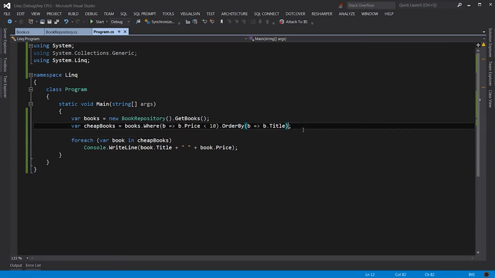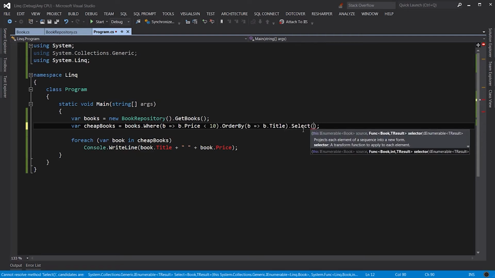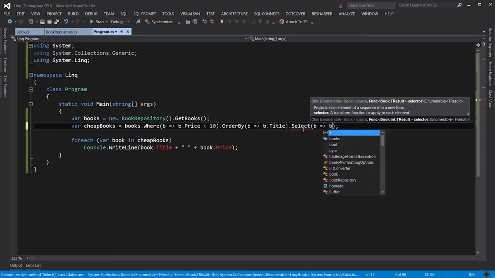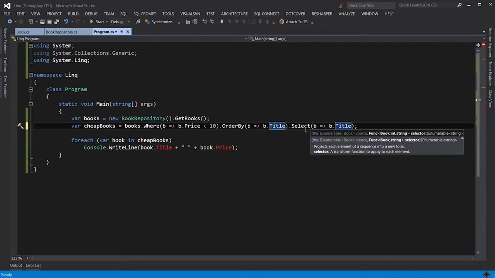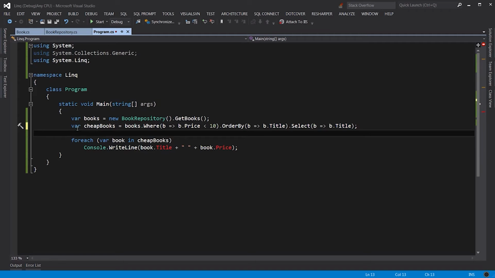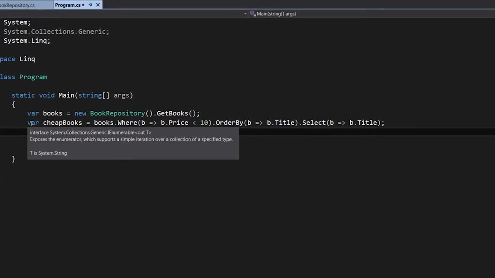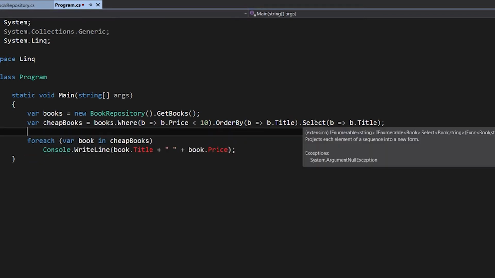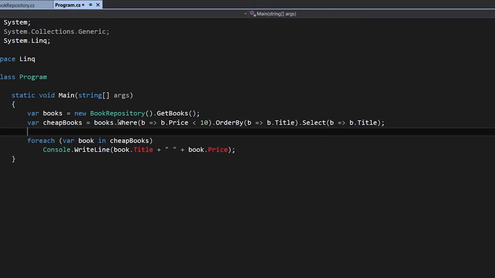Linq also has another powerful method, and it's called Select. And Select is used for projections or transformations. Let's say we want to iterate the list of books, and for each book we would like to convert it to another object. Or maybe we would just like to select one of its properties as a string. Let's say we get a book and select its title. So here, if we call this method, the result here, if we hover over var, look, the result is an enumerable of T, and T is a string. So with Select here, we are converting a list of books which have been previously filtered and sorted. We're converting that to a list of strings because we are only selecting the title of the book.